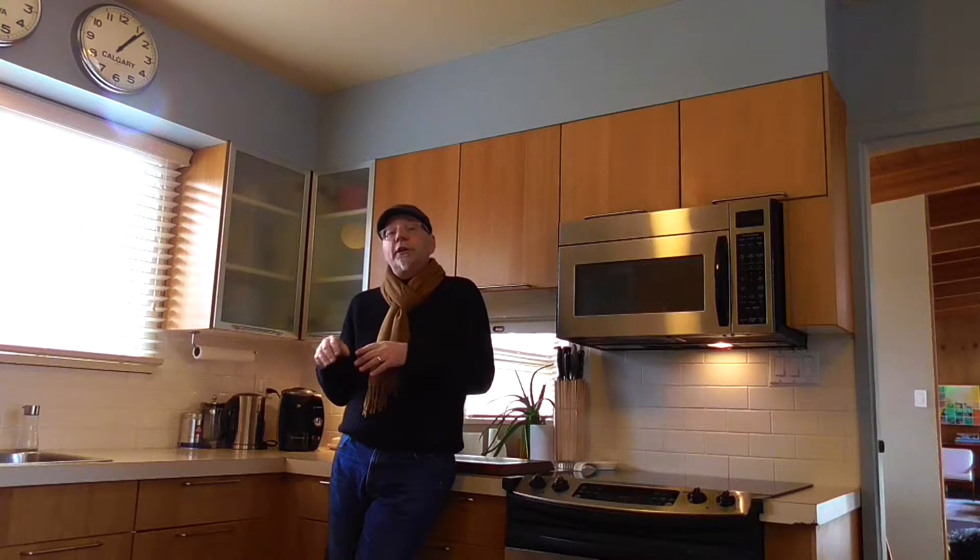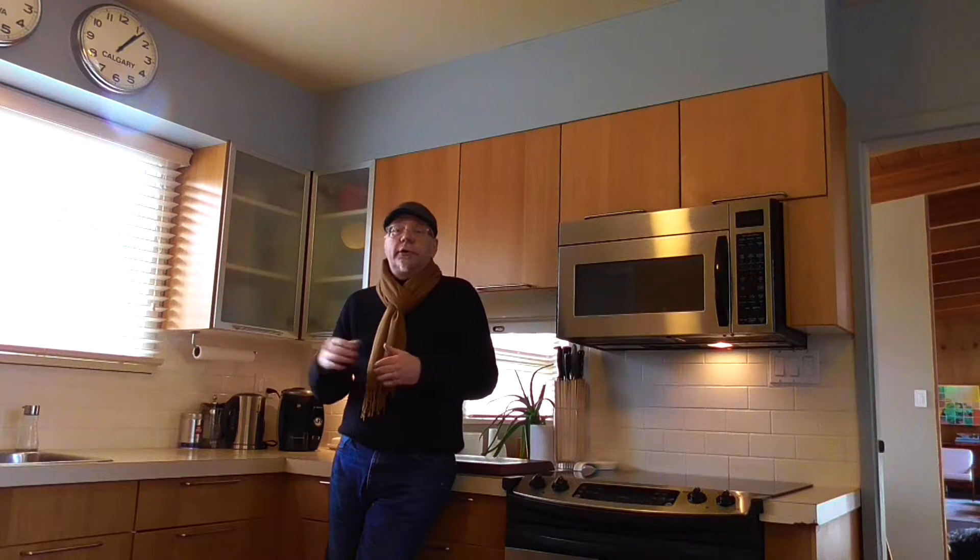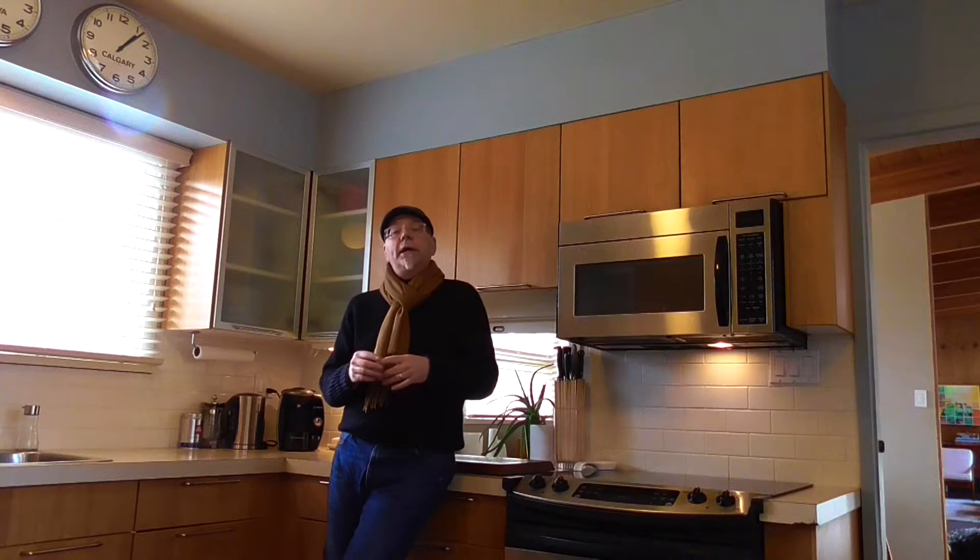Here in the Trend House kitchen — as well as the rest of the Trend House — the design and layout of the elements hasn't changed since the house was built. Here again Peter Rule flipped things around. Typically in a 50s bungalow the kitchen sink would be at the back of the house facing out into the yard. Here it's at the front of the house and looks out onto the street, so when you're making dinner or washing up dishes you get a real sense of what's going on around you — you can say hi to the neighbors and that kind of thing. There are still two large windows on the other side so you can look into the backyard, but it's just another example of what made this house unique back in 1954.